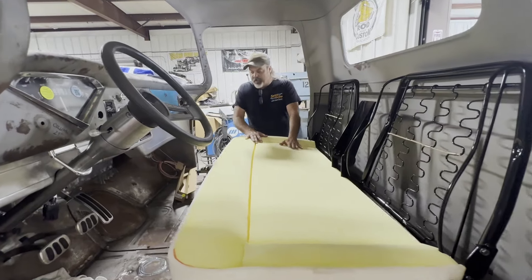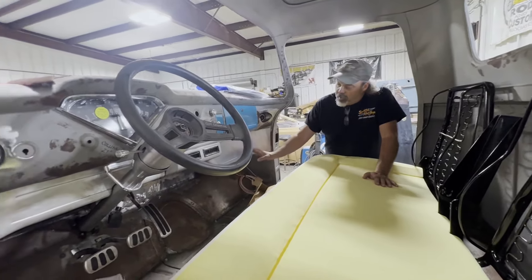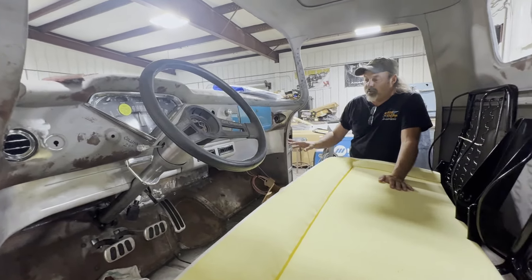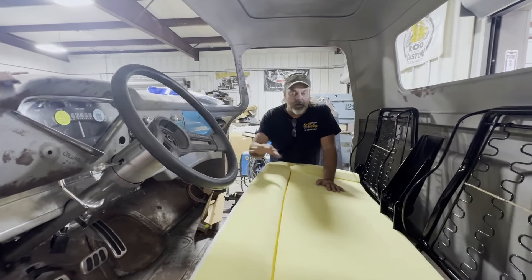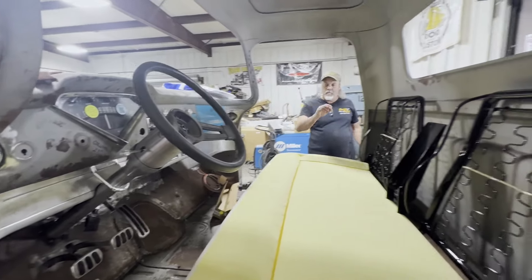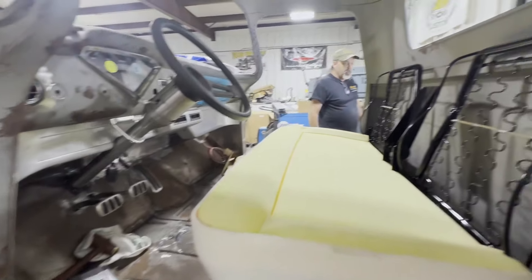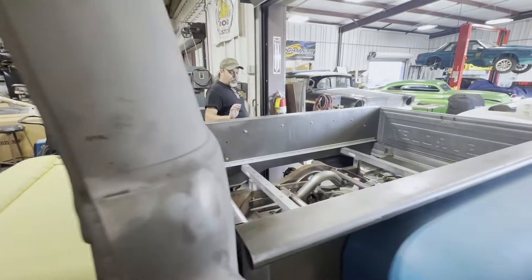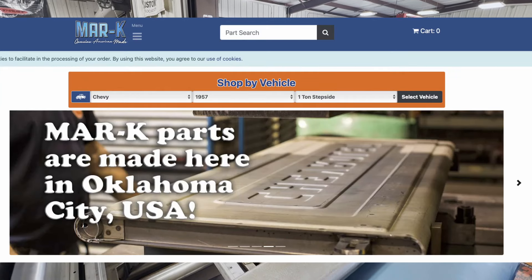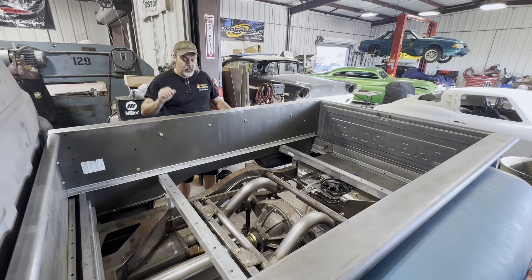He's coming in early next week to do some fitting and go over some other stuff, but we got all the lower dash extension, AC stuff, and panels all mocked up for him to see. We'll put the shifter arm on it and get a feel for where he wants the seat, height, and tilt. The controls and electronics are also mounted up under the dash on this one. Then we got the bed — we went with a new complete Markay bed. This frame is a Roadster Shop chassis, while the other truck is an Art Morrison chassis.